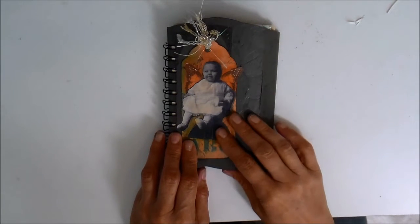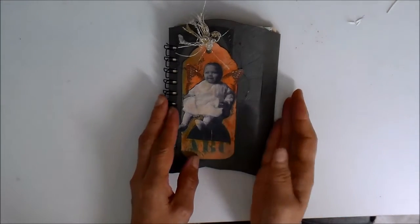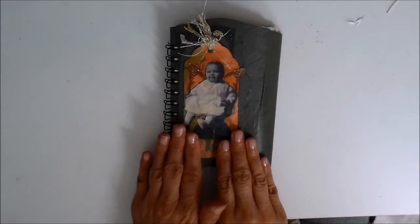Everyone, this is Julia. Today I'm going to show you how I've been making journals out of vintage photo folders. They just turn out so cute, and I'm going to show you how I made this one today, start to finish.